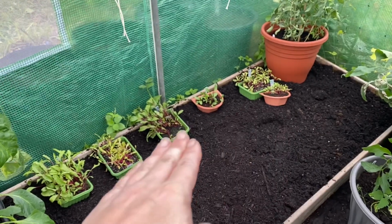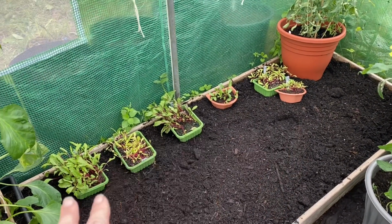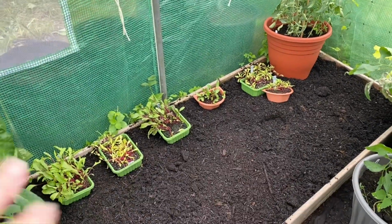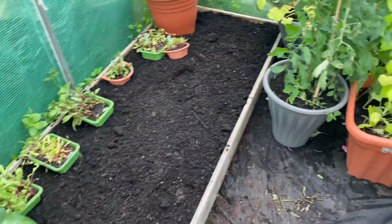So I've got different kinds of beetroot. I think I've got some Boltardi, some Detroit something or other, some Cylindra. Might not be able to fit them all in here, which I probably won't, but some of them will go in here, and then we'll find some more space for the others.